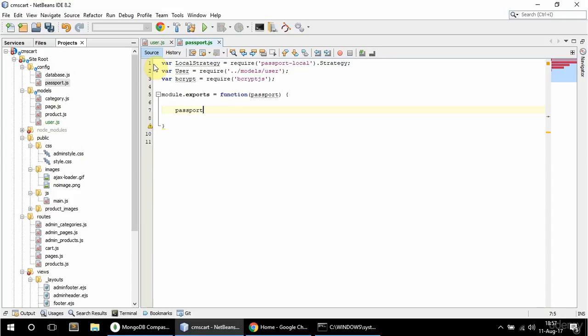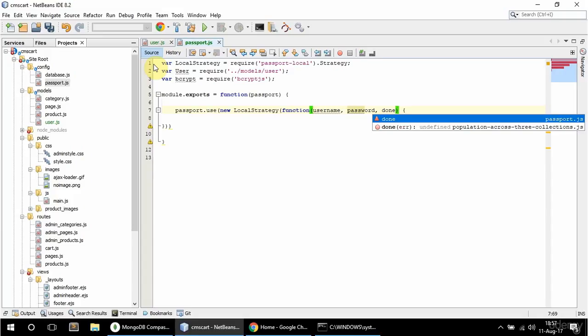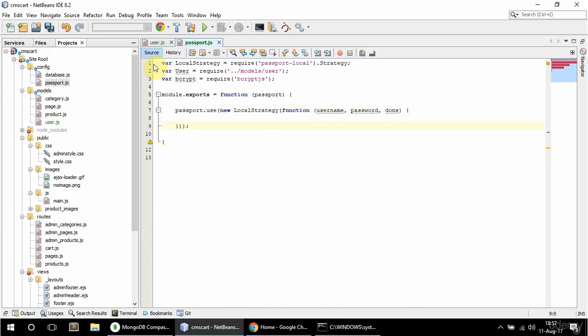And here I'll say passport.use and new LocalStrategy, and pass a function in here with username, password and done. So I'm gonna say User.findOne, and I'm gonna find one where username is equal to username, and have a callback with err and user.